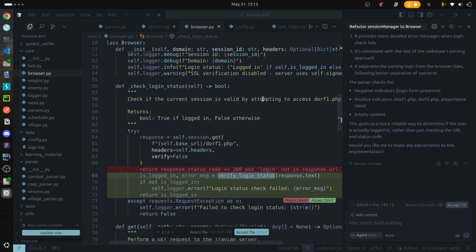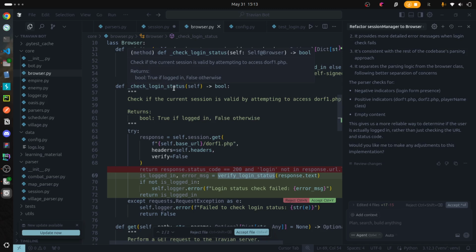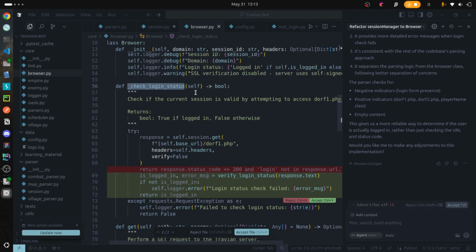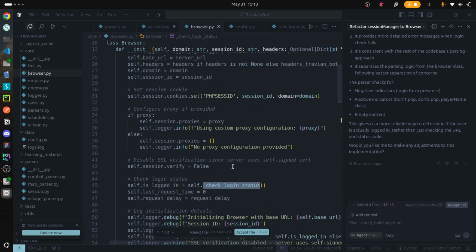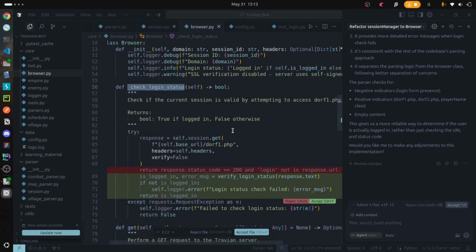Browser. So this function has to check if I am logged in or not, right? So in order to do this, you have to make a DORF1 request and then in the response check for some strings.